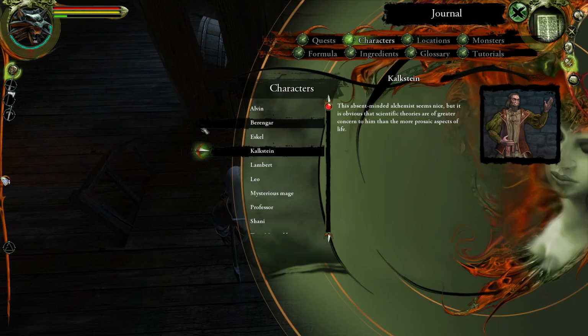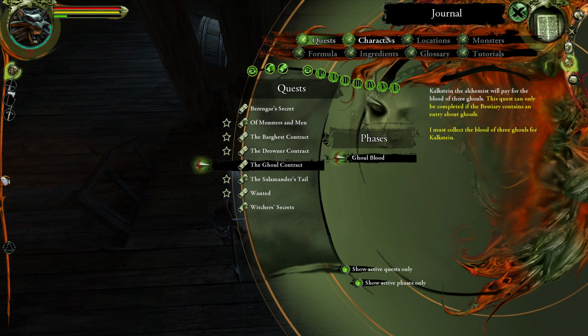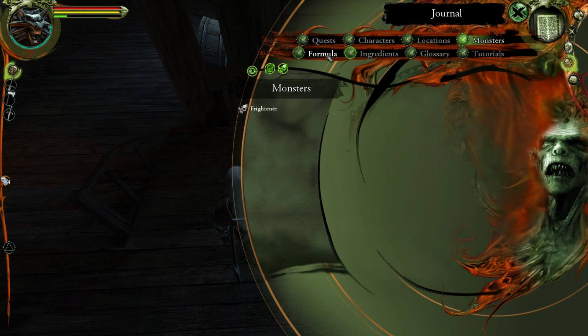Alright. That's some good information, I guess. Calcstein. This absent-minded alchemist seems nice, but it is obvious that scientific theories are of greater concern to him than prosaic aspects of life. Right. So he wants the ghouls, right? Yeah. Location, masters, formula.